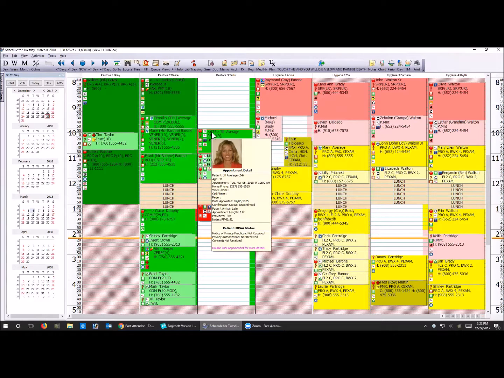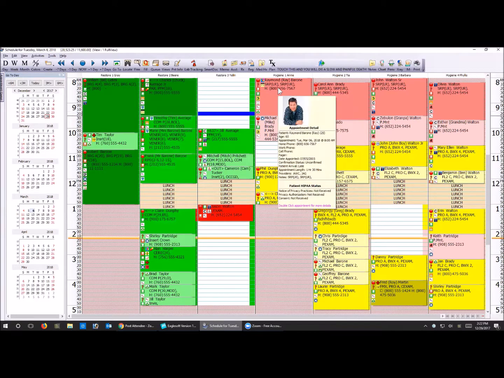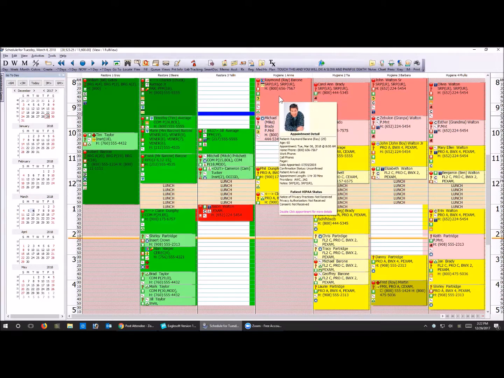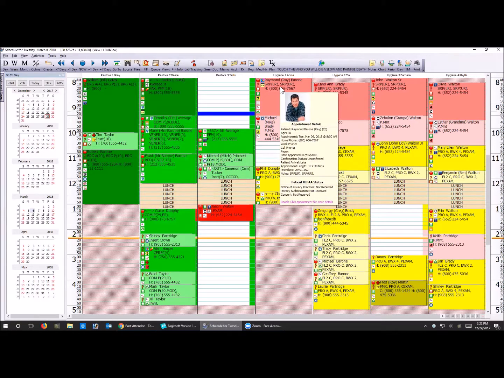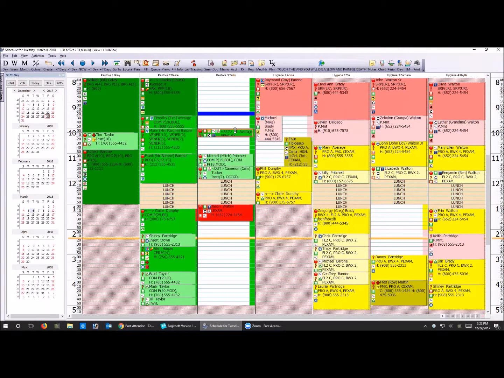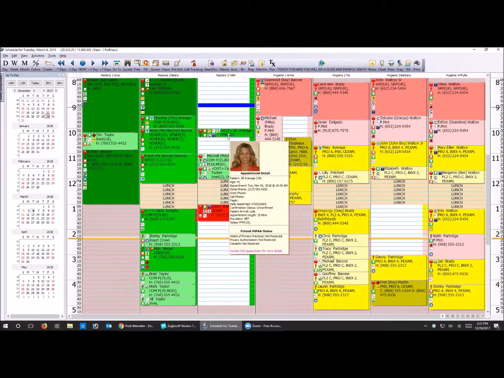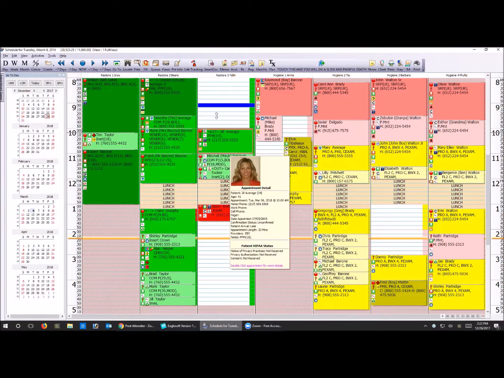Right. Or you could just put like dollar signs. Exactly. To alert you that they have a balance. So it's so much easier than having it buried in the notes, and especially if it's a dollar sign, because a numeric system could get lost in the phone numbers or whatever. And even if you only had a 15-minute appointment for an insert, that's still going to show up first before anything else.